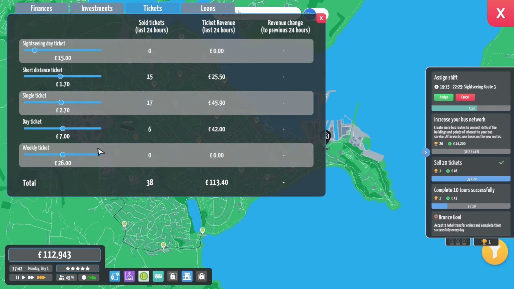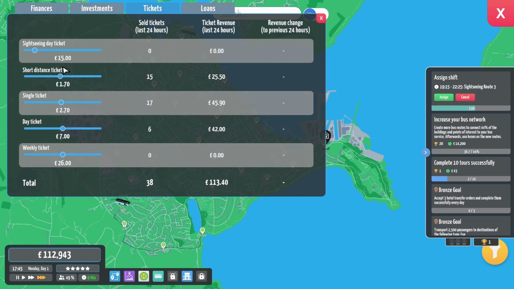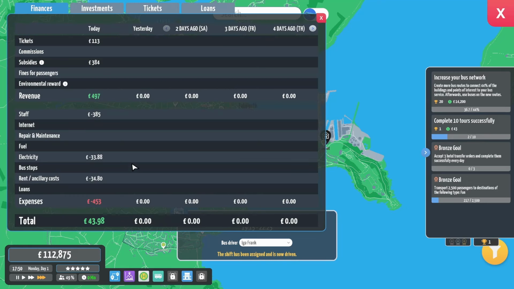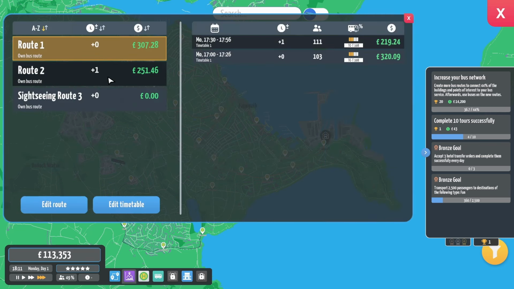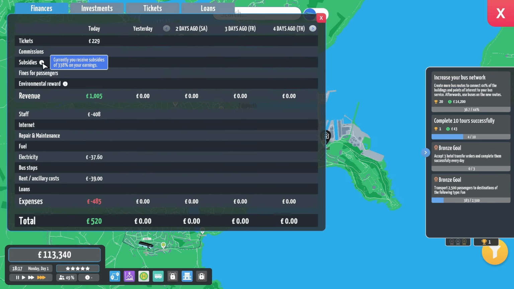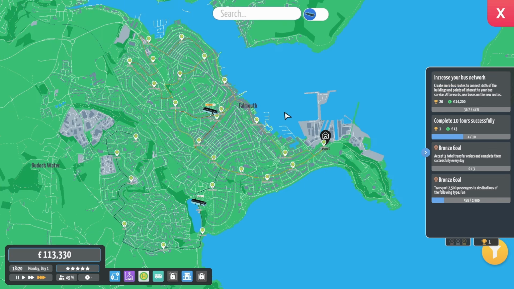So, there's new tickets. There's a sightseeing day ticket. Let's look at the tickets again. Sightseeing day ticket, which is quite expensive, to be honest with you. Let's just pump up these tickets a little bit so we are making a profit. And then let's have a look at these tours. So, they are making money. What's our subsidy on? 338. Okay, that's good. That's really, really good.